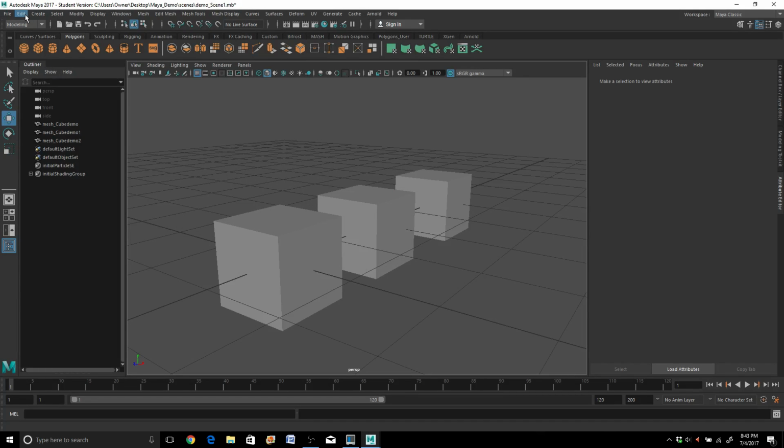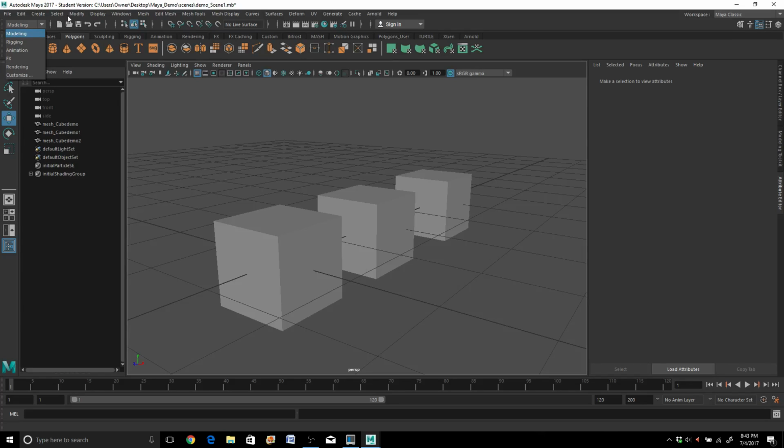All right, let's move on a little bit. The next thing I want to go over is this part here where it says modeling. Something they changed when they made the jump from Maya 2013, 14, 15 to 16 and 17 is that they revamped this a little bit. It used to be you'd have polygons here and surfaces here for polygon modeling and NURBS modeling, but they decided to combine the two. So now surfaces and polygons are located underneath the same menu sets.